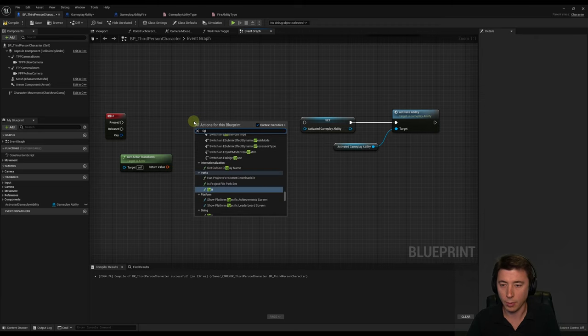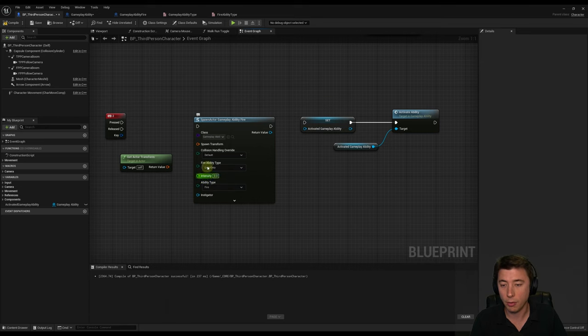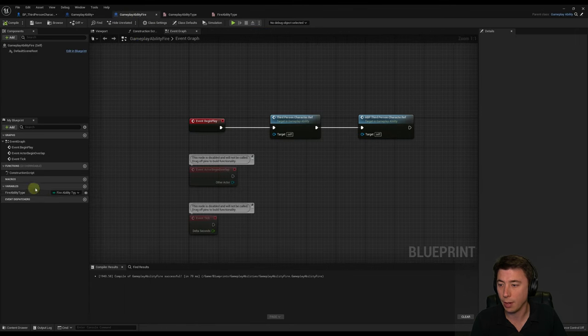And then instead of that, we're going to do it again, spawn actor from class. And we go to class, and if I search for gameplay ability fire, what you'll notice is I get 3 variables. I get the variables that are on gameplay ability because those are the exposed on spawn variables on the parent class. But I also get the fire ability type because that's the exposed variable that we set up here.